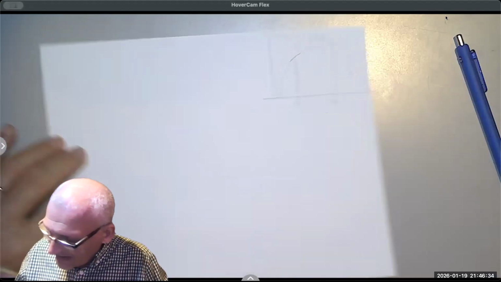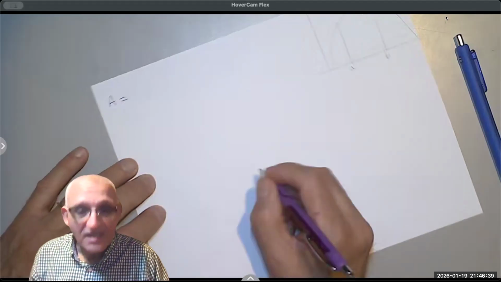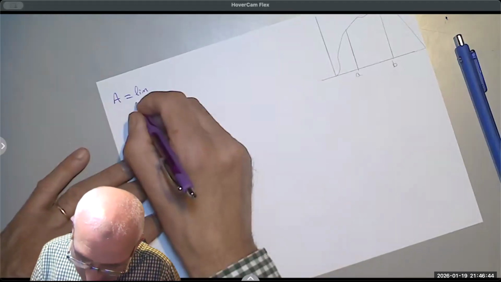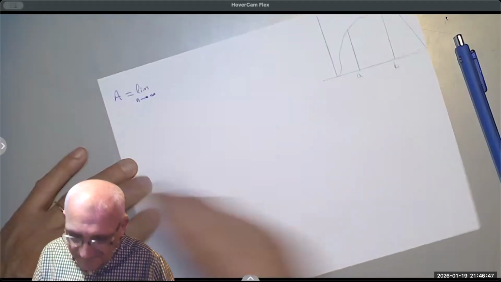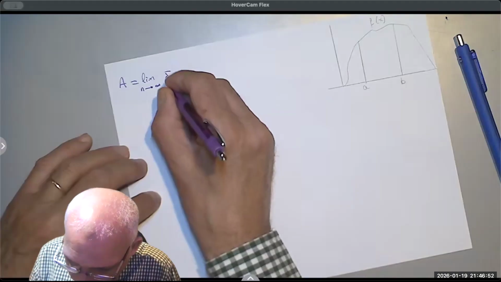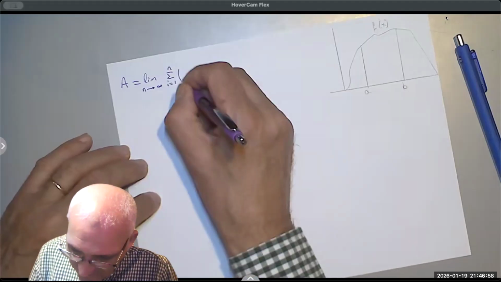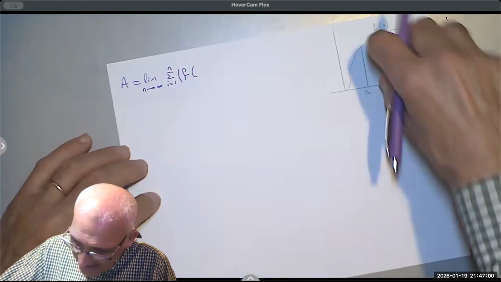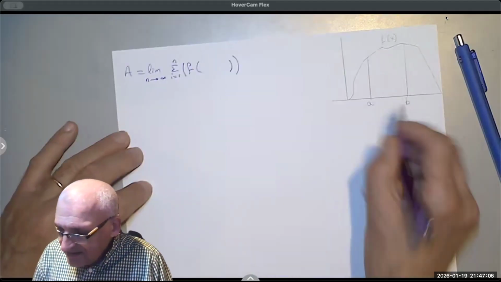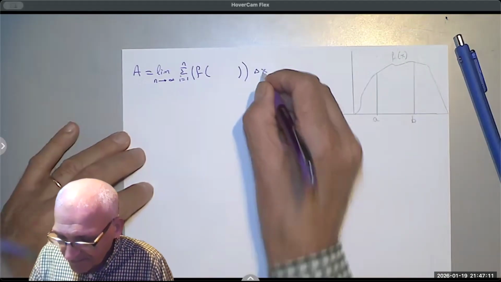So what we are going to say is that the limit approximation method says that the area under the curve is the limit, and that's why you learn limits, as n approaches infinity of a sum that goes from i equals 1 to n, that approaches infinity, of f of something, which is the height, times delta x, right? Delta x.